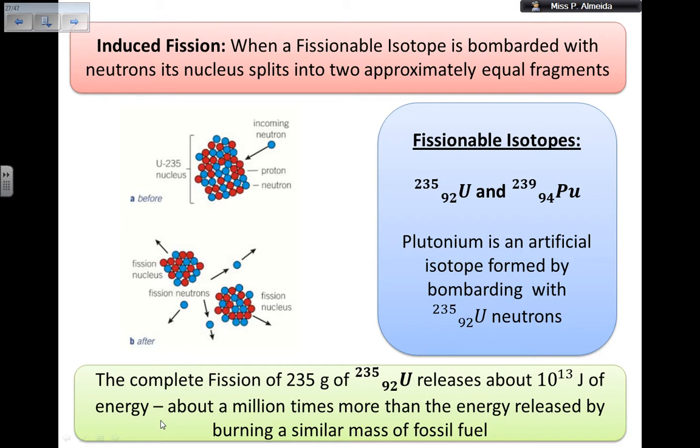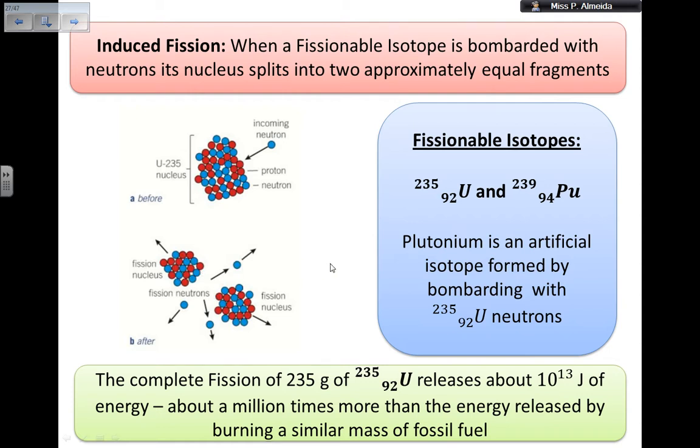So the example that I give in classes most of the time is like you're full of shopping bags, and you're really just about holding it all together, and then someone is playing football, you get hit by the football, and then you drop the bags. It's the same thing. So you have a very large nucleus, the nucleus just about holds it all together, something hits it, so it splits into pieces, so the different bags go in different directions.